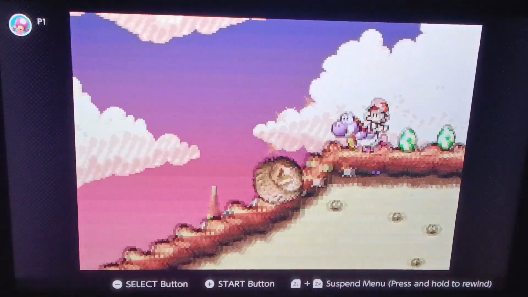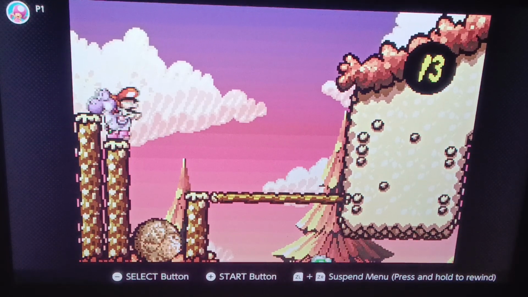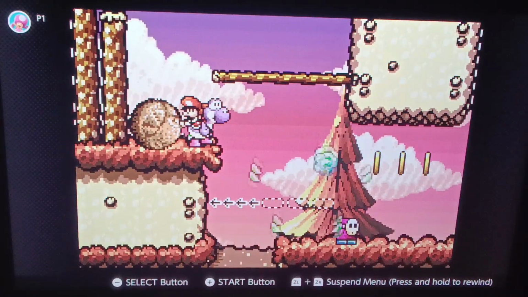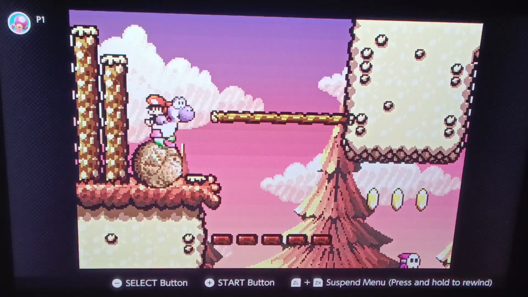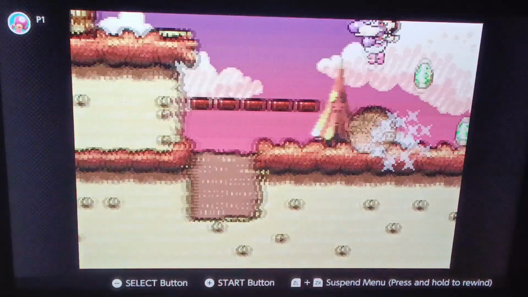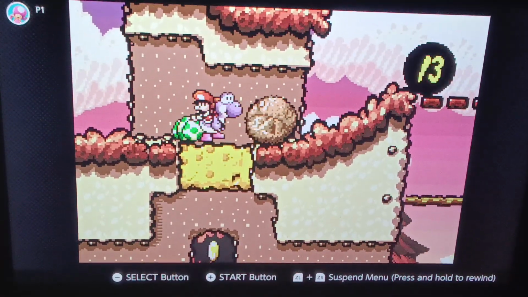Okay, so we're definitely making progress here on out. Okay, let's see if there's any secrets down here. I don't think there is. Okay, we gotta ground pound through this thing. Okay. This way here. Okay, we gotta move this rock. Come on. Okay, push it now. Okay. Okay, got the flower. Okay.